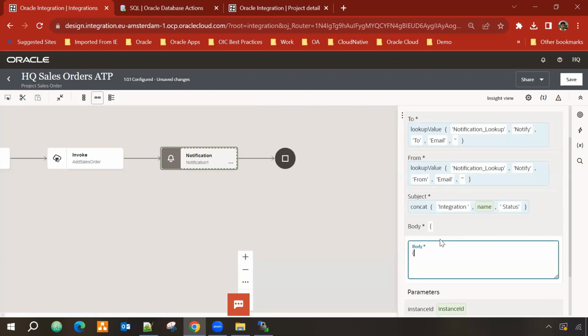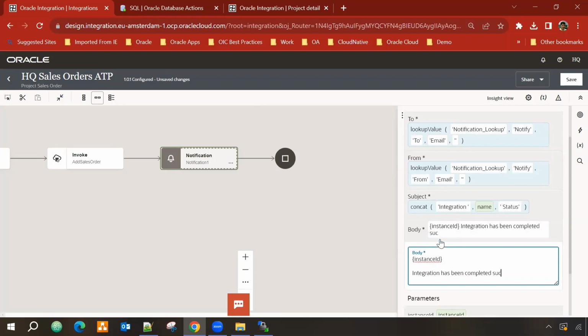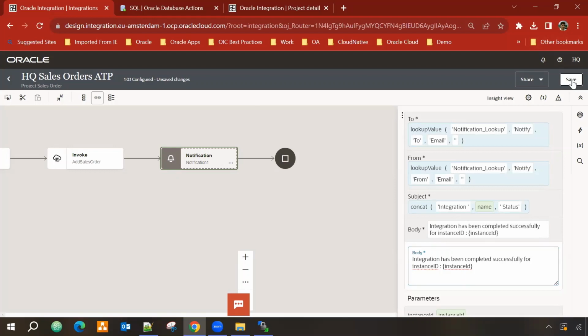I just want to say, integration has been completed successfully for instance ID. Let's provide this instance ID. Okay. Click save.